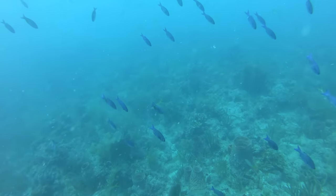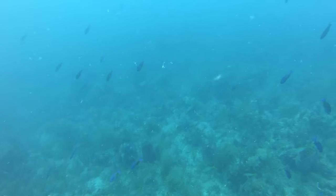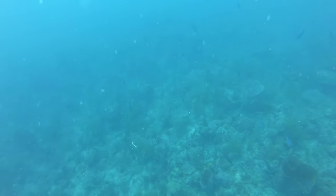And I'm not going to show you every clip, but I chased this grouper around for about 30 minutes. I would land right on top of him, and he would just spook. He just wasn't having it. He deserved to live, so I left him there. Not that I had a choice.